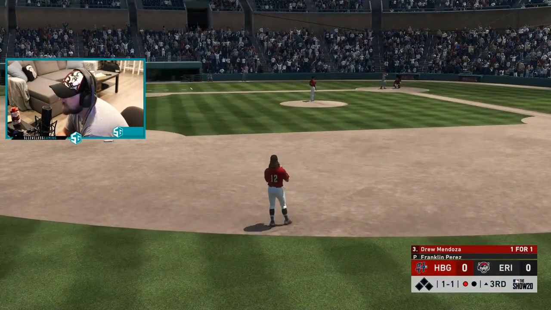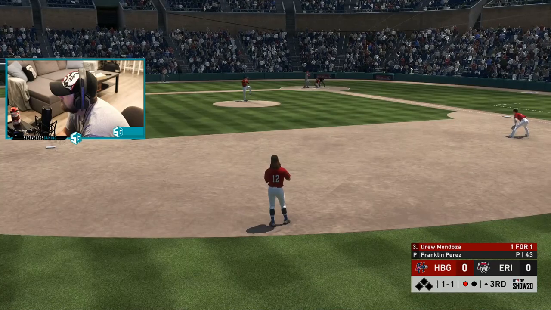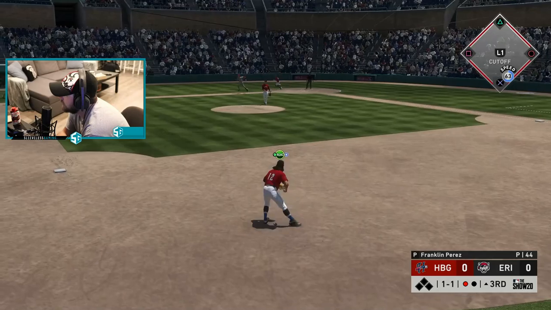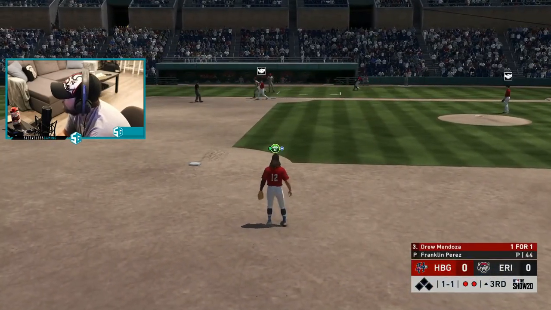Still 0-0 now in the top of the third. Drew Mendoza now batting, 1-1. Bouncer to the left side, fielded. Throw, there we go, gets him. He's out. Two down.